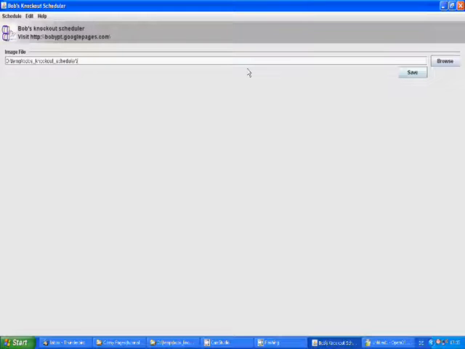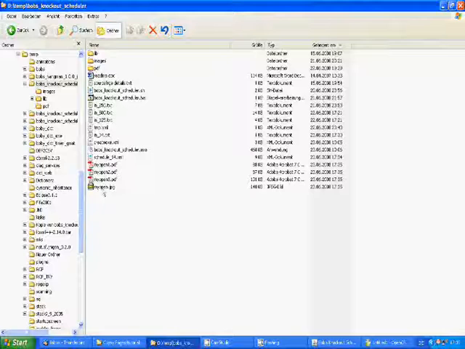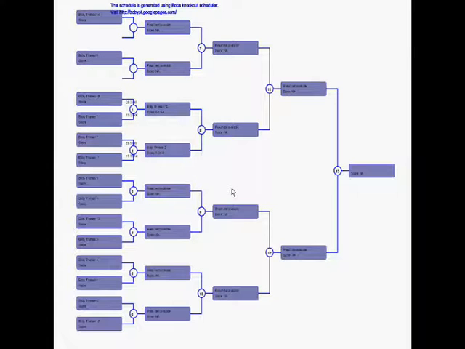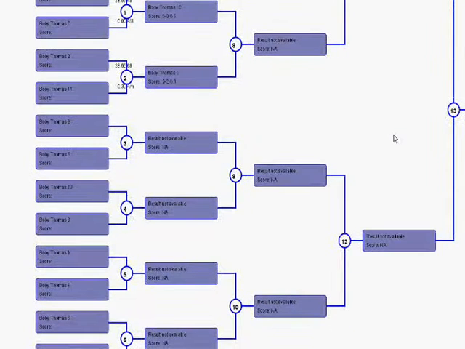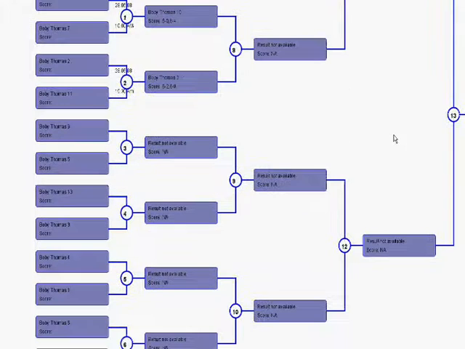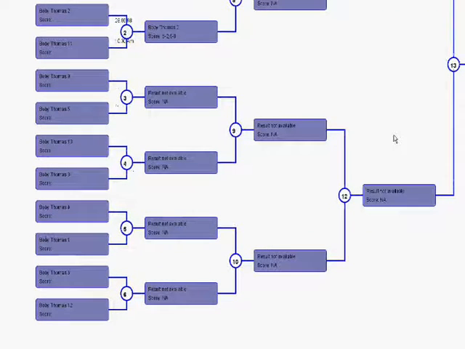You can see here the complete schedule is saved as a single image. Right from match number 1 to 13, it's all inside a single image. You can easily navigate and view whatever you would like to. This format is best suited for viewing on a PC, because if you have, say, 64 players, you will have more than 10 pages for the complete schedule. You would have to open each and every PDF and view it on your machine. So this gives a much better view on a PC.